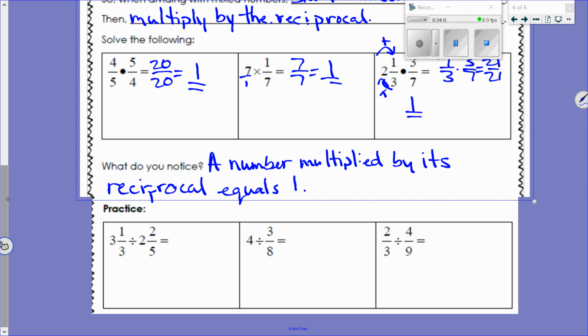Because really, division and multiplication are what you call inverse operations. So if I do the inverse operation with its reciprocal, did I actually change anything? No, I didn't. Because a number times its reciprocal equals 1. So by multiplying by its reciprocal, I'm just doing the opposite operation really with the same number. Everybody tracking so far? Okay, let's do our last set together, and then we're going to let you guys get some extra practice.